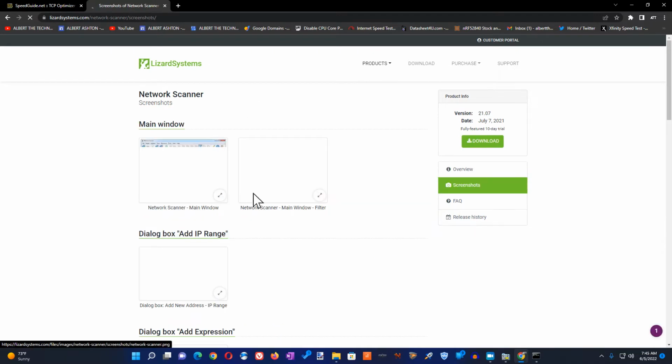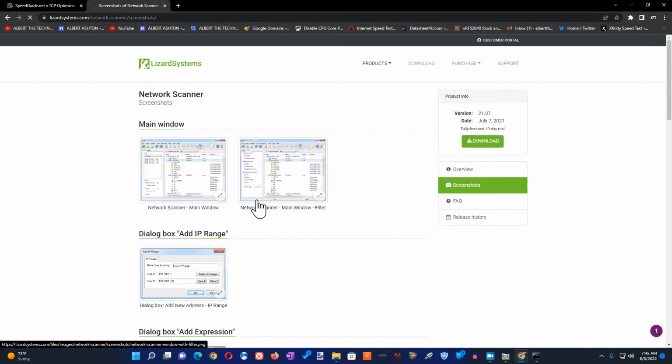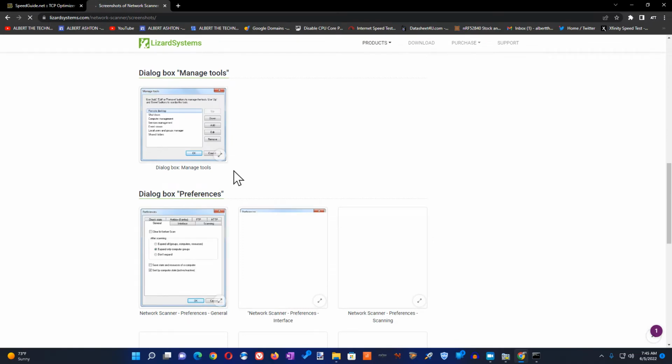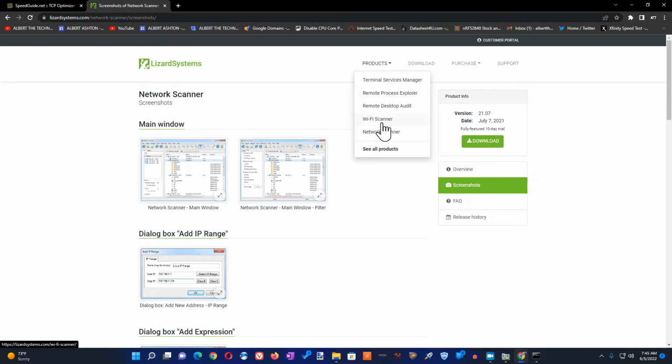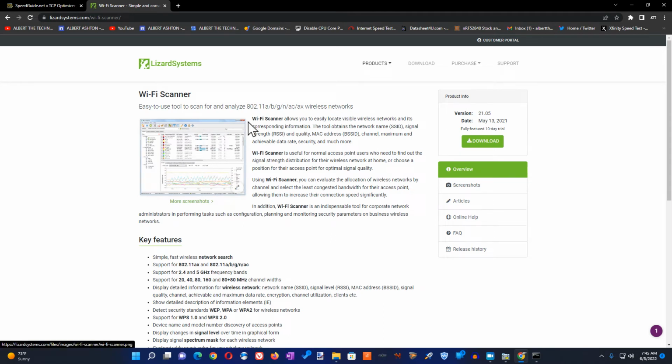It's free. Oh, fully featured 10-day trial. Ooh, it's on the charger for it. I got it from the original. Too bad, it was free. You had all these things for free. Got remote desktop, remote processor, the Wi-Fi scan. I don't know what that is. I don't think I have that. That might be. Oh, I have that too. Allows you to easily locate visible Wi-Fi networks. Well, okay.